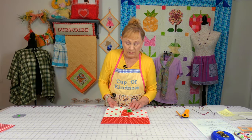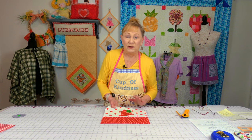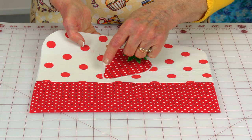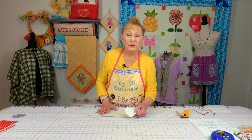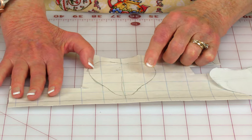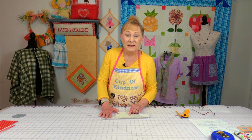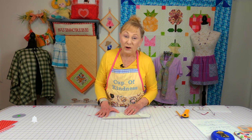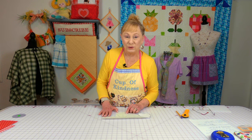I put an applique on mine — this is the applique pattern. You can choose any applique pattern you like. Because some of my fabric has strawberries on it, I just looked at the strawberries on the fabric and drew a shape similar to that. I drew it onto plain paper with pencil, erasing and redrawing until I got the right shape. Then I traced it onto fusible webbing — I use Pellon Easy Steam 2 Fusible Web, available at Joann Fabrics and Crafts or on Amazon. I'm going to refer you to a coffee cup applique tutorial that takes you through the whole process from beginning to end on how to do a simple applique design.